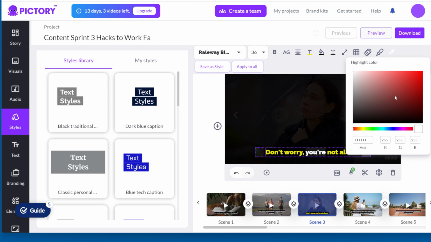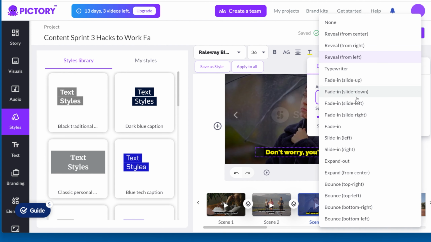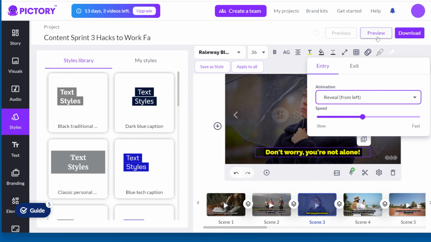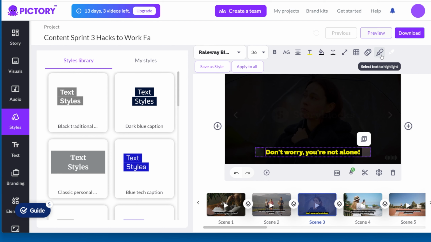When you add this style, you can add movement to the text, a transition. You can choose to apply the same text transition to all of the scenes or change the transition from time to time. However, it's best not to play with it too much because too many transitions can be overwhelming and make the video hard to follow.